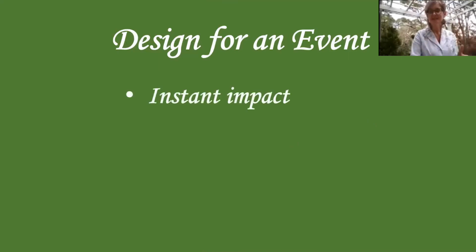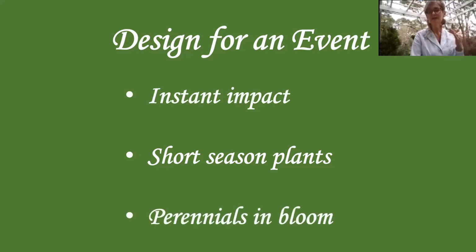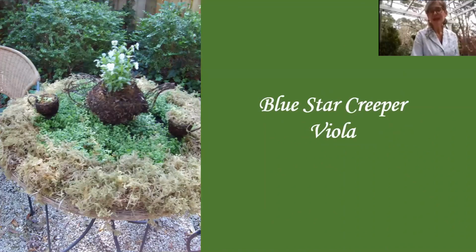And that is instant impact, short season plants you'll have to buy, and then buying things that are in bloom. And here are a couple of examples. Like this was on an Azalea Tour, and that's a forced hydrangea in a cold frame that's just for effect and for fun. This was a glass outdoor table.